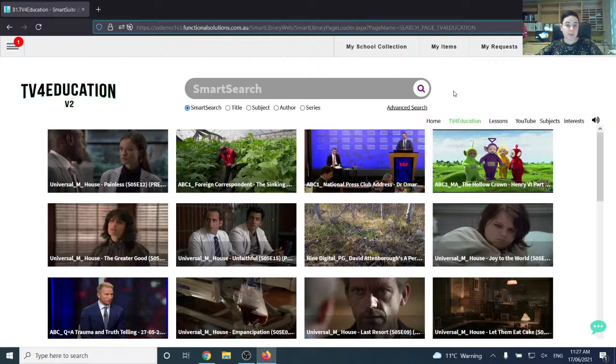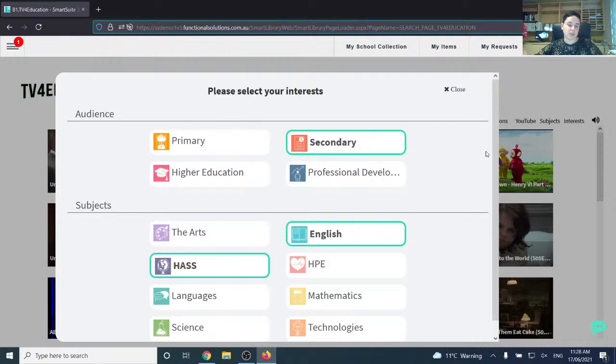If you want to change them at any point, there's no issues. After you've registered your interest areas, that will no longer pop up on your screen. But if you just go to the interests button on the top right and click it, you can change them at your leisure. You can do this as often as you want and as many times as you want. There's no problems, and it will always be automatically saved for you.